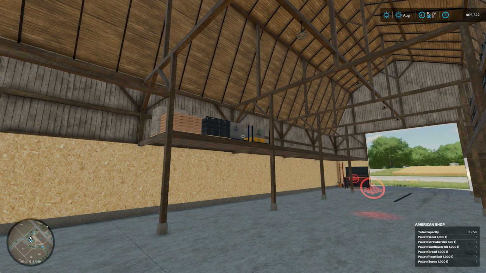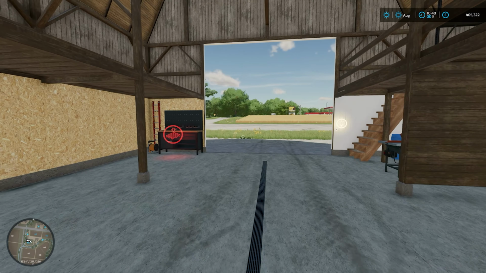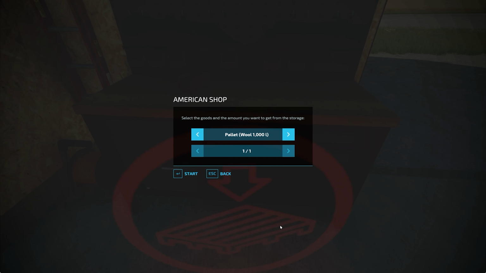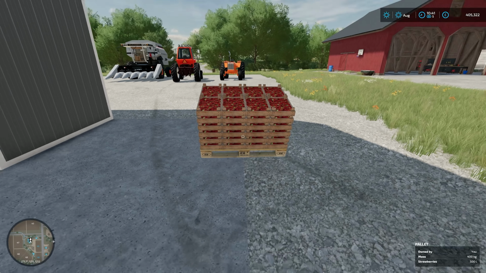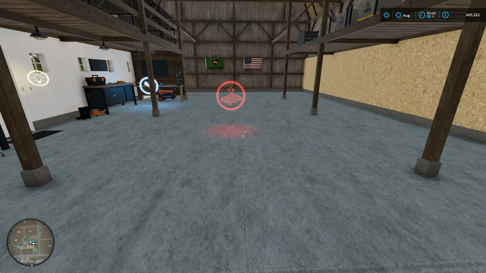But if you want to play a little bit of immersive play, or you want to, you know, just store seed, fertilizer, things like that in the shed and bring them down as and when you need them, this is the way to do it. And to bring them down, you just wander over here, you hit R, and you can choose which ones you want to bring down. So let's bring down our strawberries, shall we? There we go. And there it is.